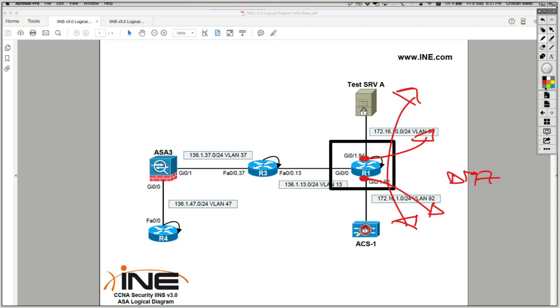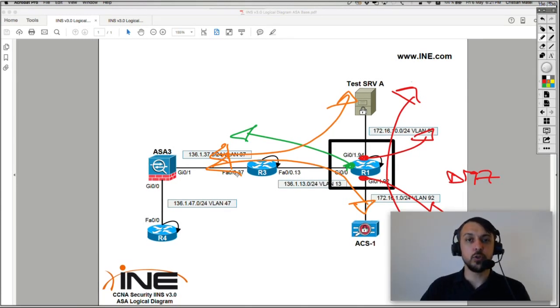But if this interface of the router is not assigned to any zone, so it's just a regular router interface, all traffic flowing in this direction, doesn't matter both ways, or traffic flowing in this direction, is going to be dropped by default, and you cannot fix that up unless you attach also that interface to a zone, and then you define interzone firewall policies. So this is an invalid design. Of course, in some cases it is a valid design, but in most cases it's invalid.